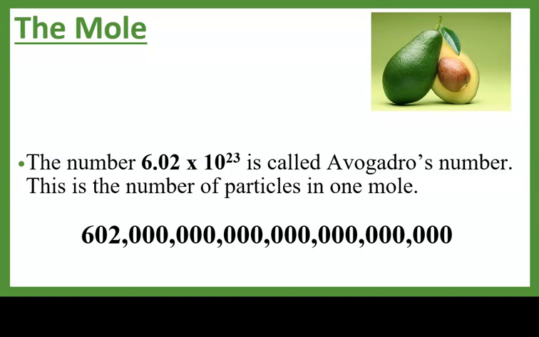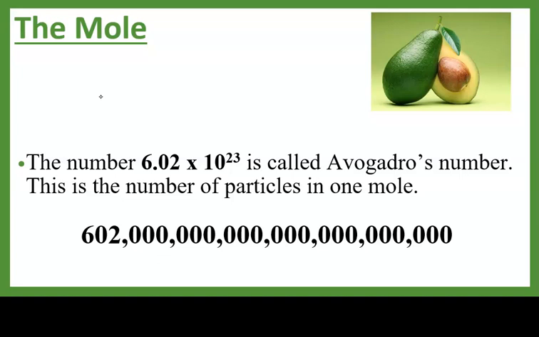So, a little bit of review. The mole, remember our friend the mole. The mole is just an amount, okay? The amount of particles in 1 mole. It's just like an amount, like a pair is always 2. A mole always gives you the amount of particles in a substance. So it is 6.02 times 10 to the 23rd is the amount of particles in 1 mole. Just like 1 pair is always equal to 2, 1 mole always has 6.02 times 10 to the 23rd particles.